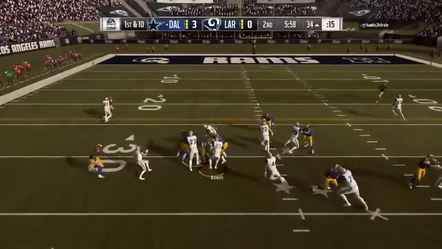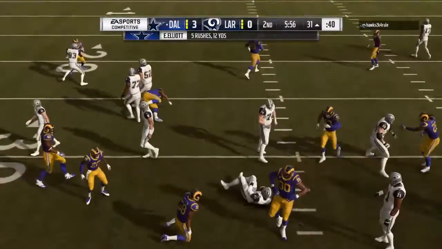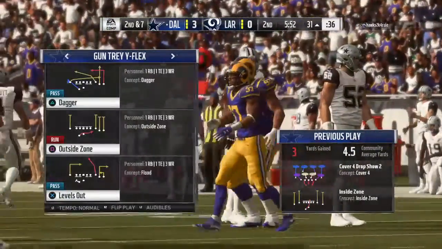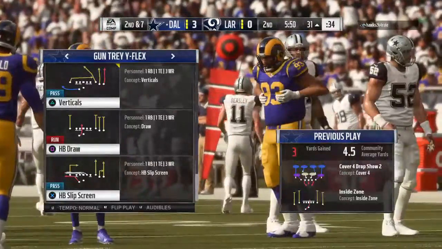They'll run it now out of the gun. And he'll get this down to about the 30, 31-yard line. Give him 3 on first down. It'll set up a 2nd and 7.